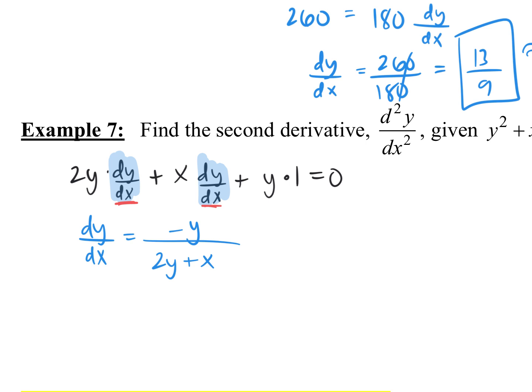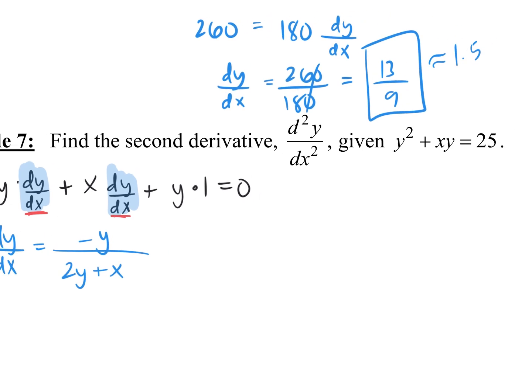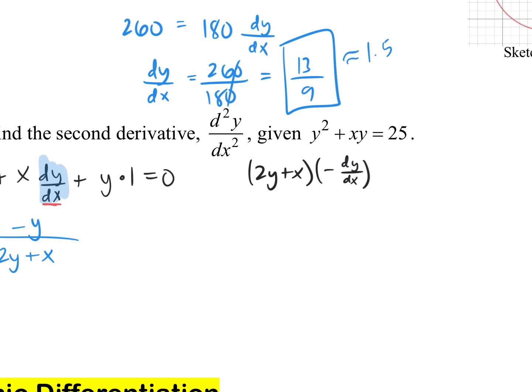Okay. So now from here I need to find the second derivative, which gets a little bit messier because we have a fraction, which means we're going to have to do what? The quotient rule, okay? So I'm going to move this out of the way so I have more space here. Let's take the derivative of this function here. So low d high, that means I'm not taking the derivative of the denominator, 2y plus x, low times the derivative of the top. The derivative of negative y is just negative dy/dx. Okay? Are we okay with that low d high piece there?